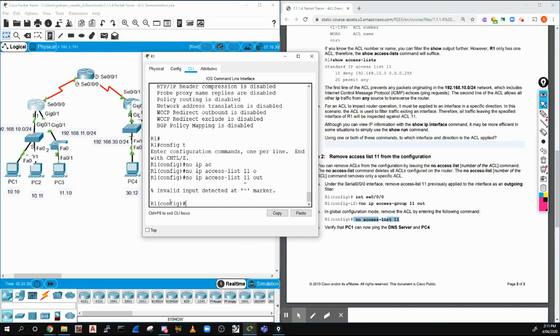Now, how come we can't remove it? We've got an error because an access list is applied to the interface using the access group command. So we need to be on the interface.